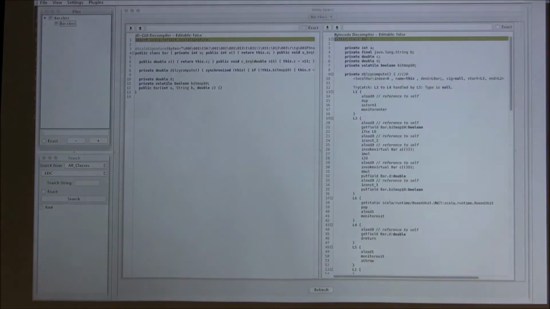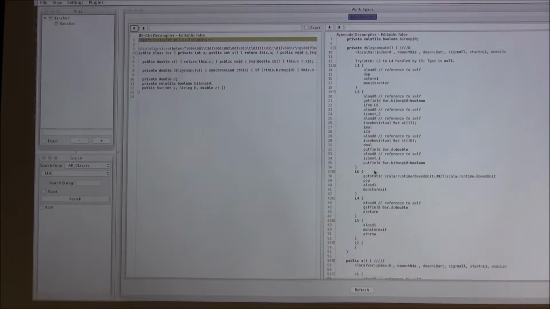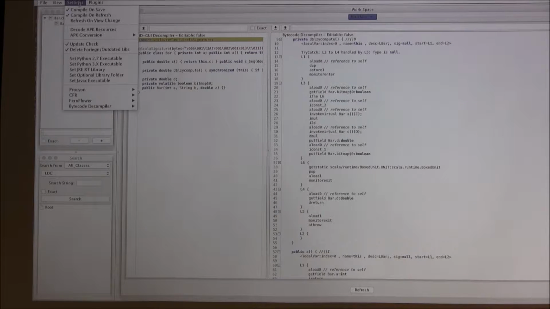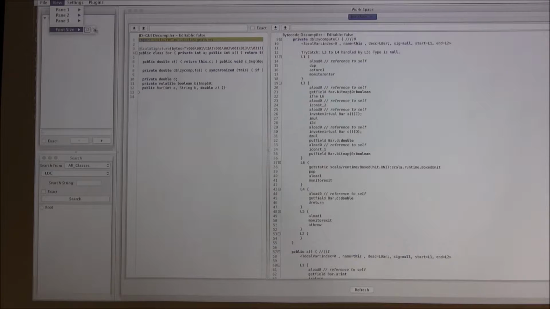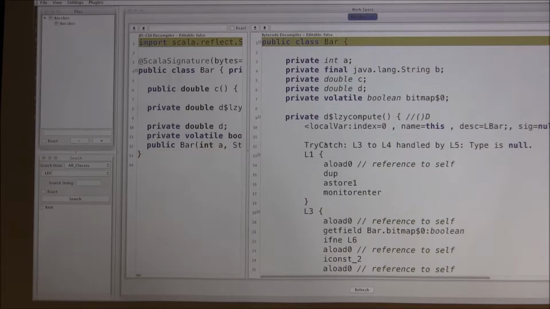Let's see if this goes. So this is the bytecode here. I apologize if it's small. Yeah, you have to scroll down towards the bottom, I think, before you get to the constructor. Yeah, but I want to see if I can make the font size bigger. There's a refresh down at the bottom in the middle. Does that have anything to do with it? There you go. Oh, thank God. Okay, well, maybe I can use this.